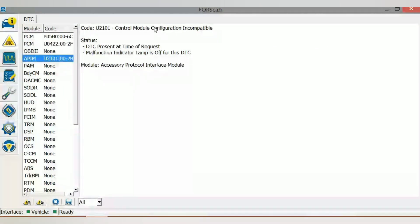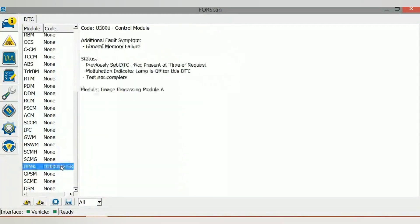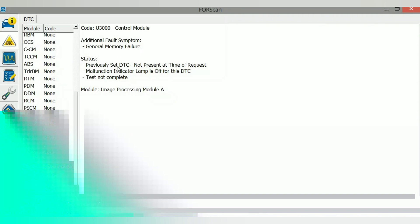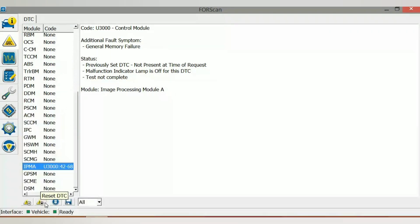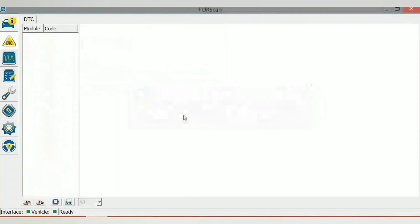There are a couple of other codes showing up here, but it looks like just something that's not syncing right. There's that one, and there's one a little further down — that one too. We're going to go ahead and clear all of these. My program is glitching a little bit so it doesn't give you a clear image, but on the bottom left you can reset them all — there's a second option there. Hit yes when it asks if you're sure.